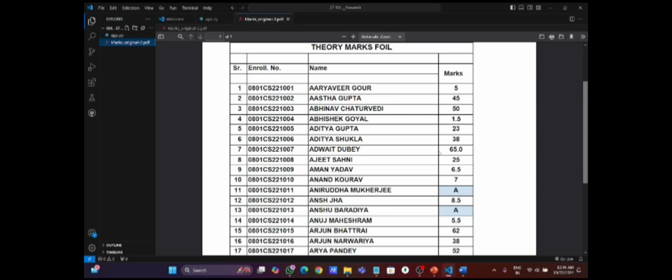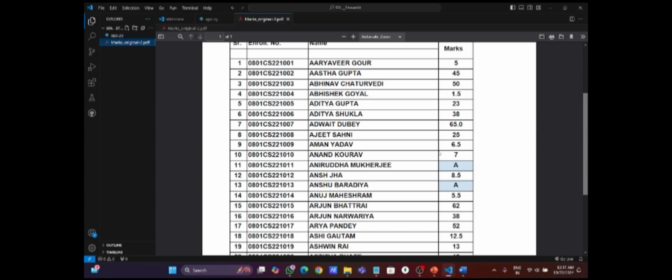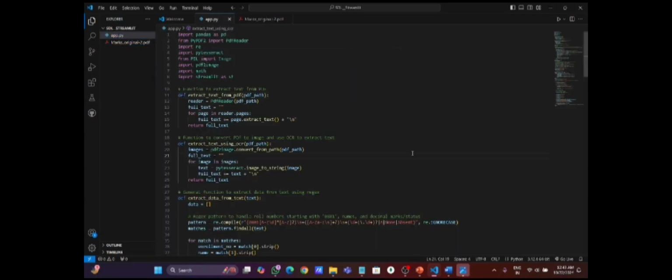The first Excel sheet would contain the data of students who have marks greater than 22, while the second Excel sheet would contain the marks and details of the students with marks less than 22, and the third list would contain the data of students who have marks as absent, A, that is, they are absent in that examination. So let's try to understand this code.